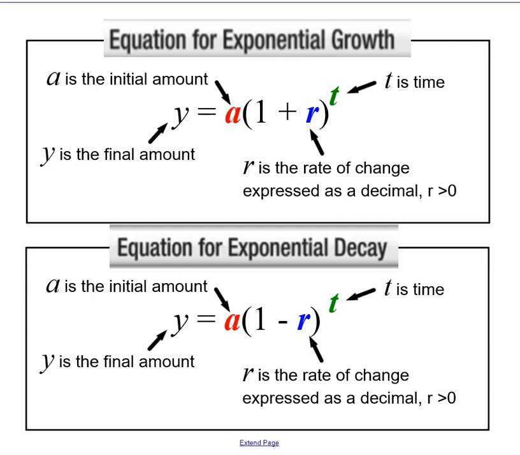And because what you start with, known as the initial amount, or the A value in this situation, you have 100% of it, that's where this number 1 comes in. So we're either going to add more percentage rate, or we're going to subtract some percentage rate. The 3 variables that require information from you are A, the initial amount, R, the percentage rate of change, and you have to express it as a decimal.